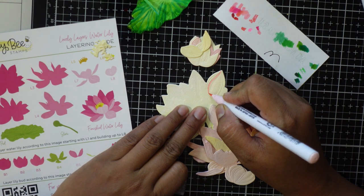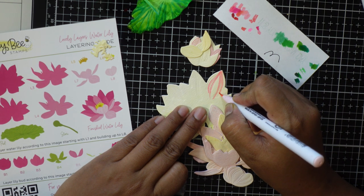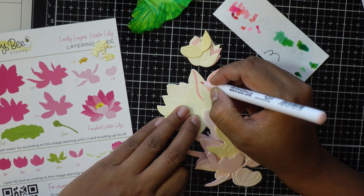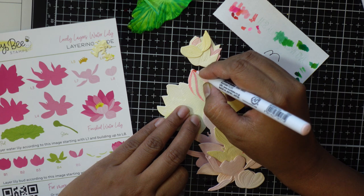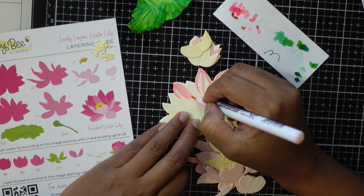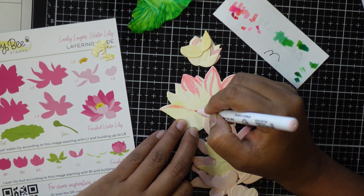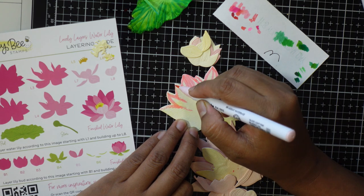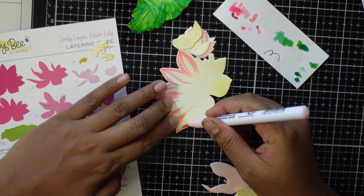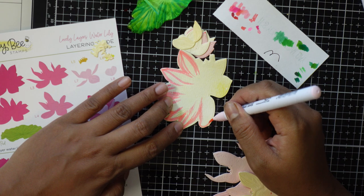And then I'm just putting this color on the intense area, which is kind of giving the embossing lines there. And some of them I'm just putting on the outside like this, like I'm kind of covering that area. I'm not much concerned about the middle because it will not show. But still I want to go up till there to get a finer, nicer look, I think. That is the only thing I can say.